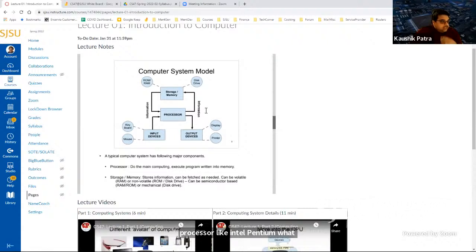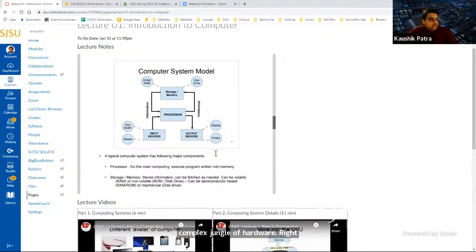It doesn't matter what the system is. And then it has input and output devices like keyboard, mouse, your display, your printer, etc. So it has a lot of different hardware components, but our target is to model them in easier, componental views, so that we are not lost in this complex jungle of hardware.